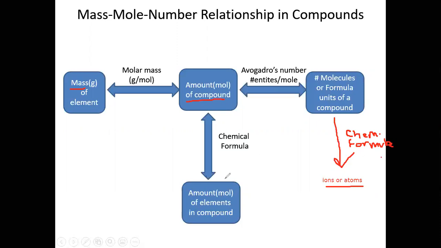Alrighty. So now what you can do is, if you want to find the moles of a particular element in the compound, you can use the chemical formula for that as well. So there's 2 or 3 different ways you can go about solving these different problems. So what we're going to do is, we're given mass, we can convert it to moles, convert it to entities, then convert it to ions or atoms using the chemical formula of that compound.